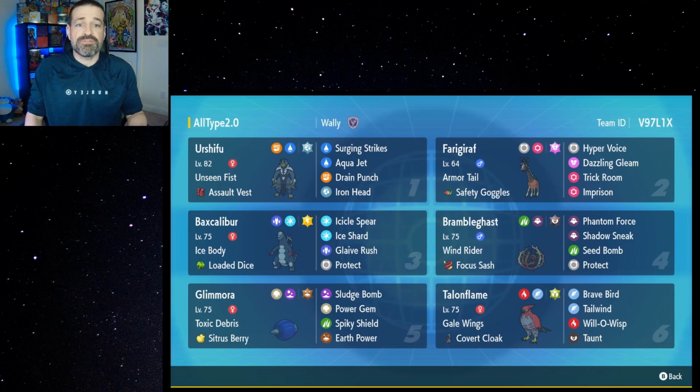And then, of course, Iron Head as well, which also has that chance to flinch, which I think is really nice. We have Farigiraf on the team, which is a really great Pokemon as well because it's able to stop priority moves, such as Aqua Jet that we might potentially see from an Urshifu. It's really great too because it ends up being our Trick Room counter and potentially a counter to Tailwind as well. There are going to be some teams that have Trick Room and Tailwind on them. So having Farigiraf out there, if they end up sending out their Tailwind option, we could always end up going Trick Room. Or if we both send out this kind of Trick Room option, we could always go Imprison and hope that we have the speed.